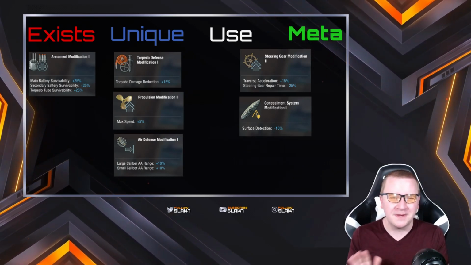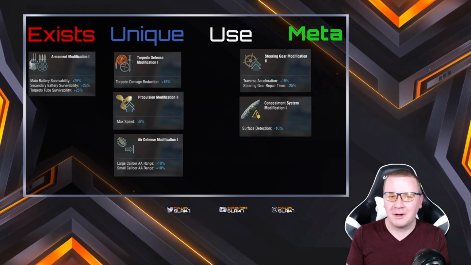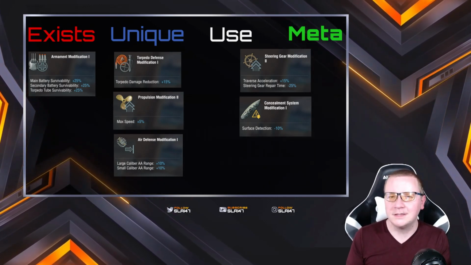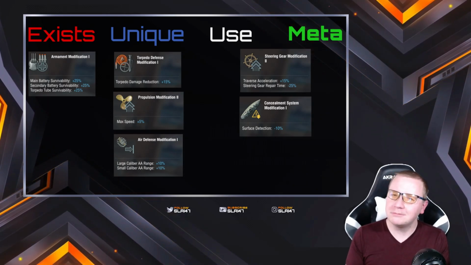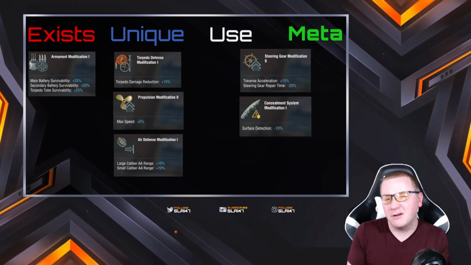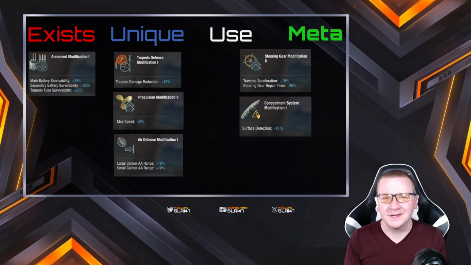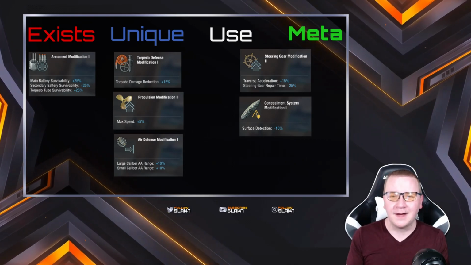Sure, in my opinion, they're not really that usable. I think they could be swapped out for something even better. Maybe a shell velocity mod that decreases your reload or something, but you get increased velocity. I don't know. There's plenty of other options that we could swap it out for, but realistically, you're never really going to use this. You have much better options in this.